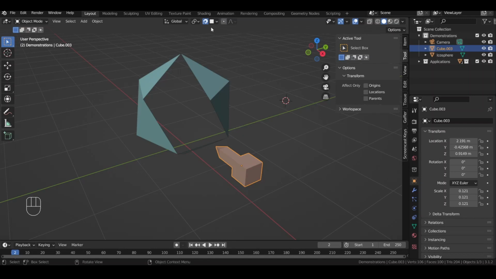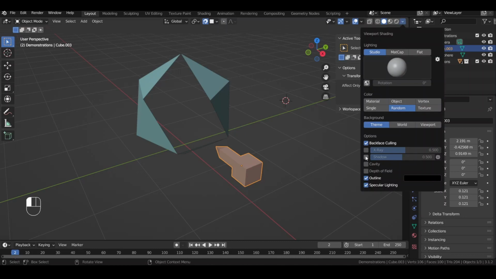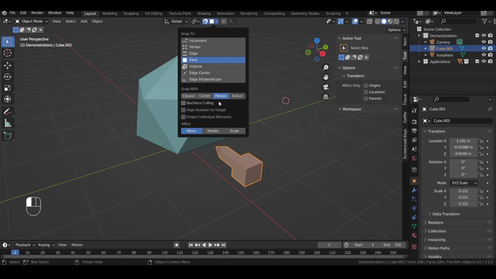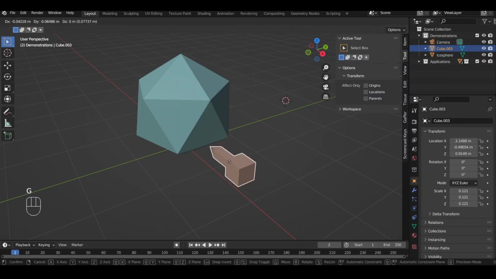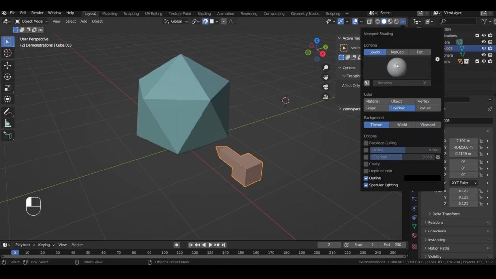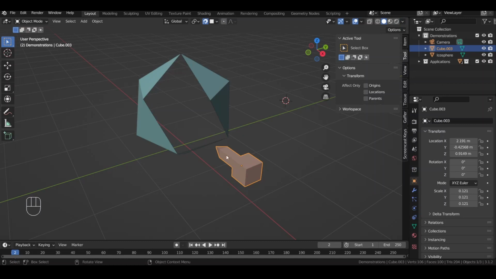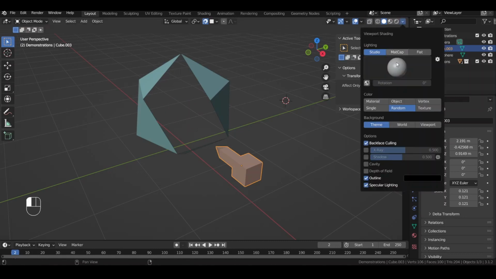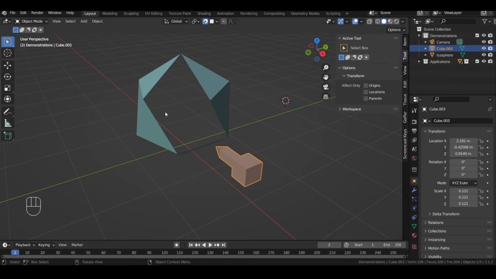But in this case, the only difference between using this option to avoid snapping into back faces and using this one is that in this case, you could see the back faces and you won't snap onto them, but turning this off and turning backface culling from that menu option over here lets you not see the back faces and also not snap onto them. In previous Blender versions, turning this on just made the back faces invisible and you could still actually snap onto them, as you could see in the following video.